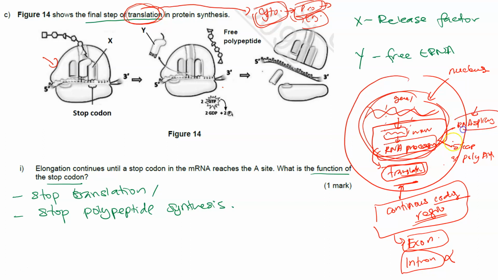So itu tadi RNA splicing kan. So the addition of 5' cap and also poly-A tail has its own significance, its function. Which is to protect the mRNA in the cytoplasm from being degraded by hydrolytic enzyme. That is one of the functions of adding the two ends of the mRNA. The other function is to assist the mRNA binding to the ribosome, okay, during translation nanti.